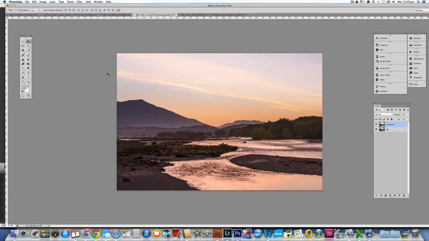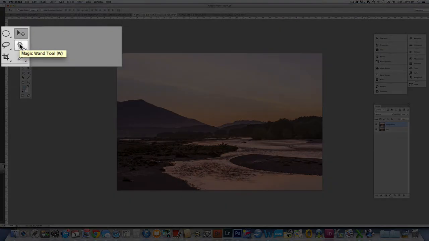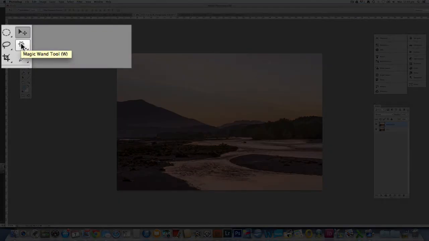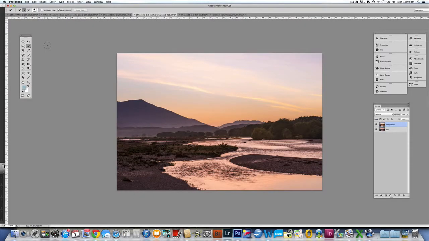I'm going to show you how to use Photoshop's Smarter Selection tool, the Quick Selection tool, to select a sky. So firstly, let's click on the Quick Selection tool up here in the tool palette. Now if it's not visible, then it'll be hiding behind the Magic Wand tool here. So we just click on that and there's our Quick Selection tool there. Now you'll see when I select the tool, an options bar appears up here.